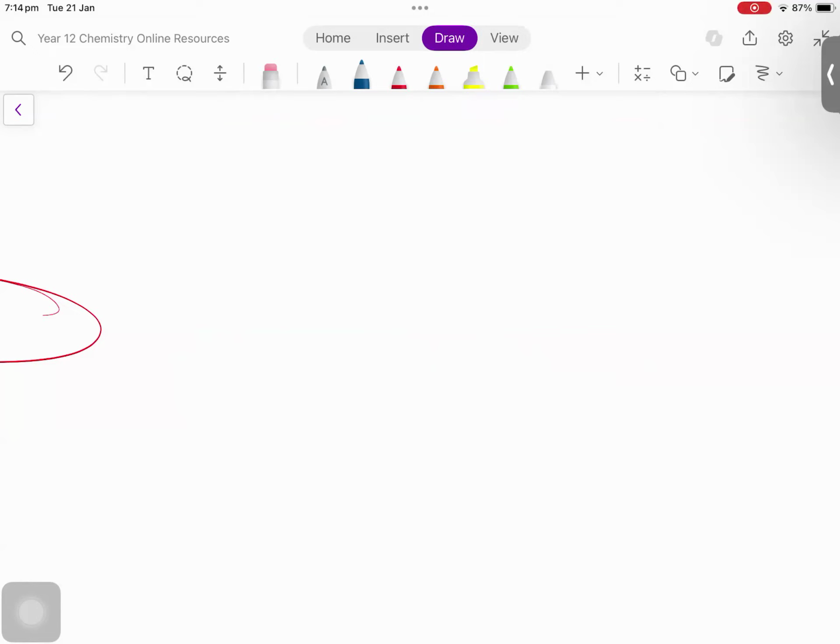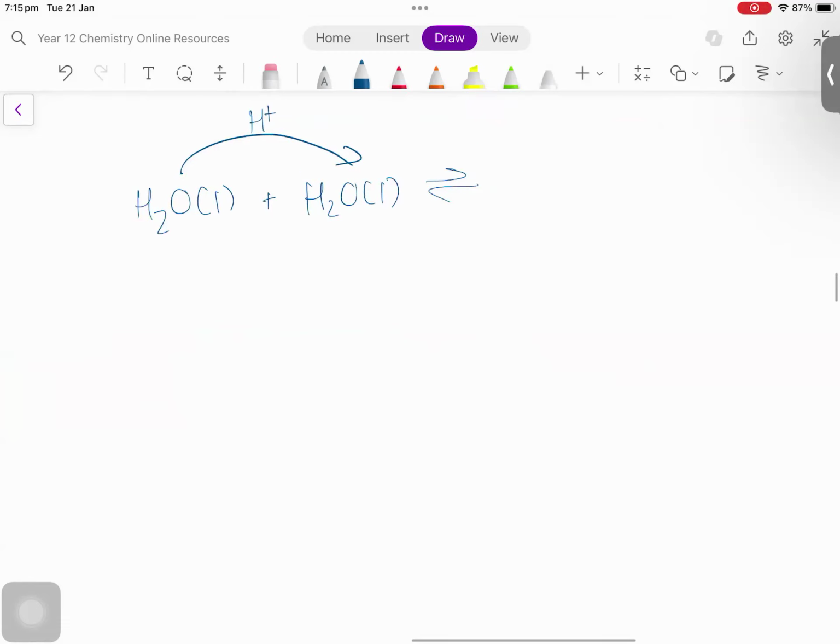That was when you had water with something else. If water's an acid and a base, you could put two water molecules together, and one of them will be the acid and the other one will be the base. Let's just call the first one the acid. It gives away the H plus. When water does this, water doesn't really like to do anything else. It likes to stay as water, so we're going to use a double arrow. The first one gives away a H plus. It's going to turn into OH minus. The second one takes the H plus. It turns into H3O plus.